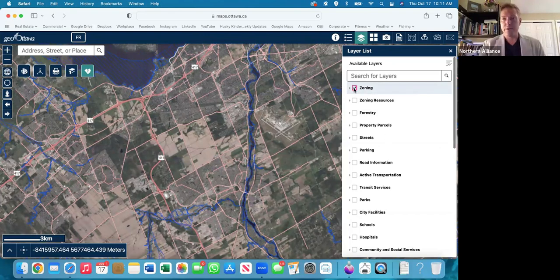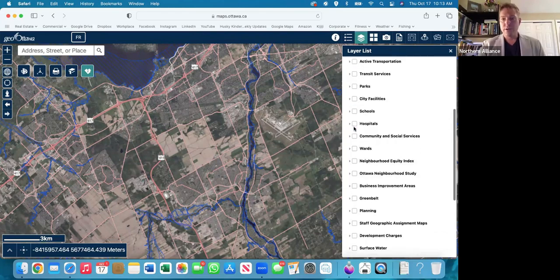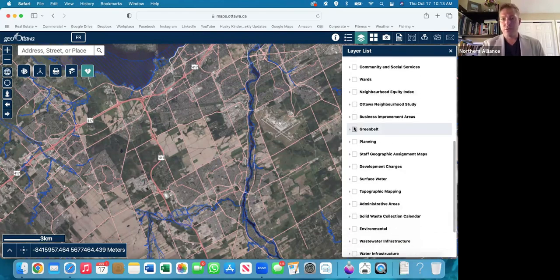In this particular layer, I'm turning on zoning. I'm always going to have zoning on. I'm always going to have property parcels on. And then the majority of the other features that we're going to use are under the planning tab.